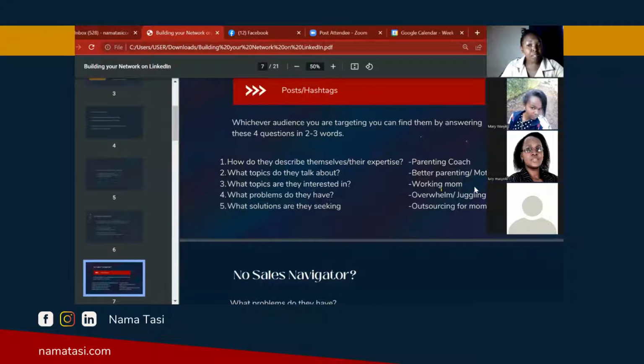And so for this example, what topics are they interested in? I chose working mom. I imagine this is a topic they'd be interested in as a parenting coach, because a working mom would probably be dealing with work-life balance and all that. Remember, I'm looking to find a parenting coach, but I'm using the keyword working mom because these are probably topics they're interested in. So if I find somebody who's talking about this, they're probably being stalked by parenting coaches. They probably have these parenting coaches in their own audience, or it could be the parenting coach themselves who's posting about such a topic.